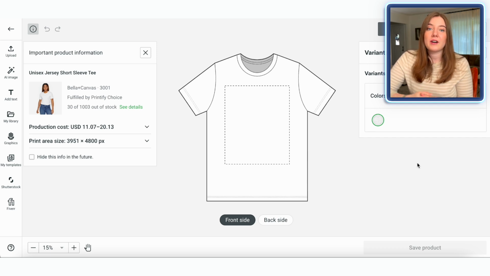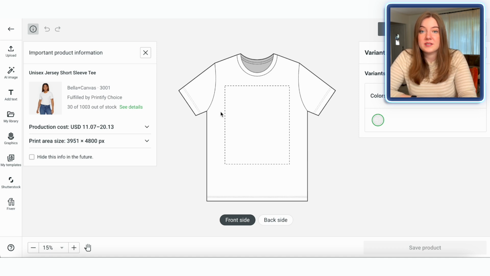So for example, if I have a lot of light text, that's going to look great on a dark shirt, but if I put that on like a light yellow or a white, you're probably not even going to be able to see that. So with Printify, you can actually sell a bunch of variations of your design on multiple different colors. So I'm going to really quickly show you how easy it is to do that.